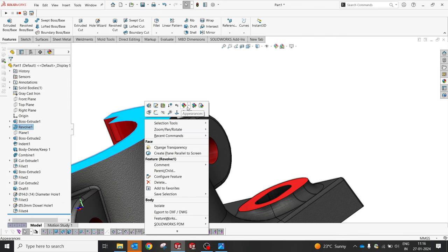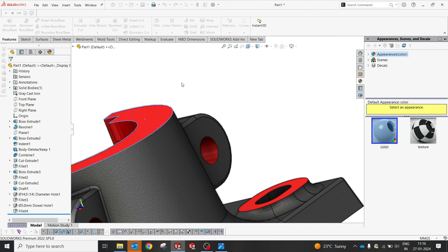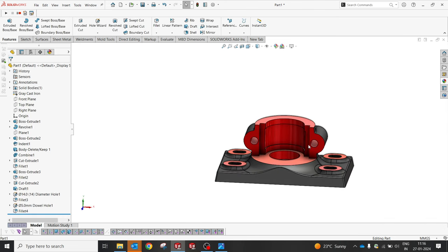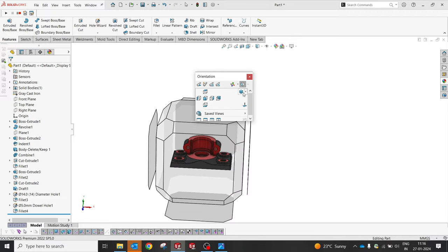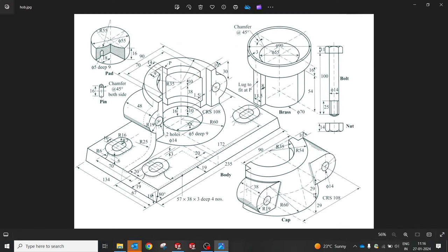Especially on the top surface, you're supposed to give the right face, a flat surface. Okay, cool. So our body is now ready. Now we'll go with the other part, the mating part of the cap. So let me open the new part and we'll start with the cap. The same dimensions which we followed will be used for the mating part.